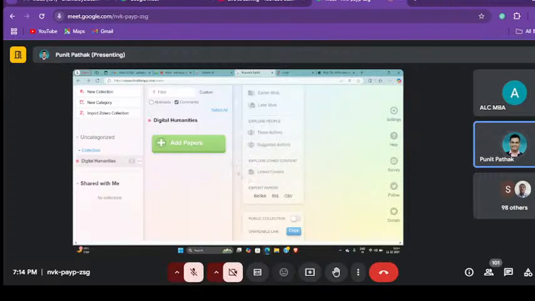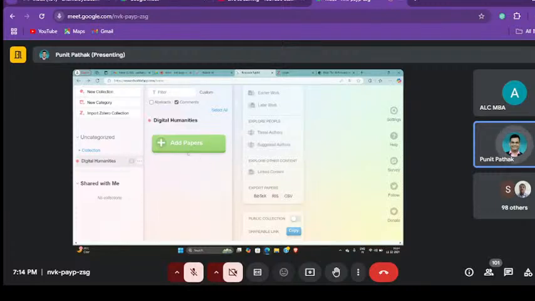Now, we can see that currently there are a few options available on the right side of my screen, which are earlier works, later works, these authors, suggested authors, etc. And all of these are currently disabled. So what we need to do now is give a certain number of papers or documents to Research Rabbit, from where it can start creating the network of documents or papers with which we can work.